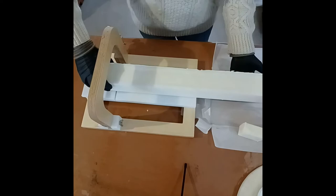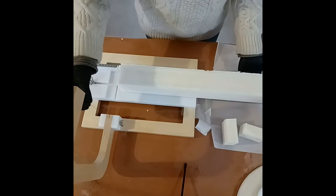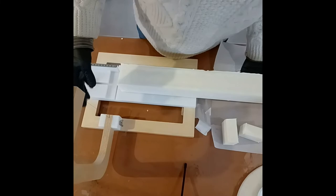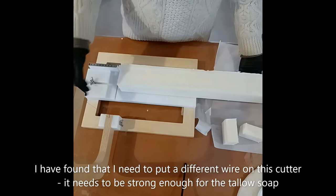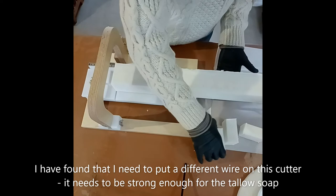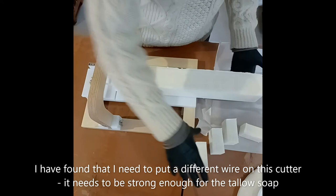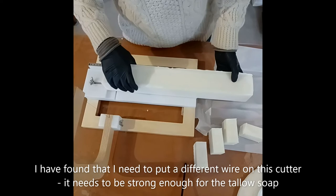I can already see that the wire is a little bit firm to cut. This wire here, I hope you can see it, is actually fishing wire. It's a very strong rated fishing wire, because I found that the wire this soap cutter comes with is not strong enough. It's strong enough for soap that's not made of tallow, but for tallow you need something stronger. I kept snapping it because of the density of the tallow soap, which is a good thing because it means the soap is going to last long. It doesn't have a lot of water content in there. It's 1.2 to 1. That's the ratio I use.